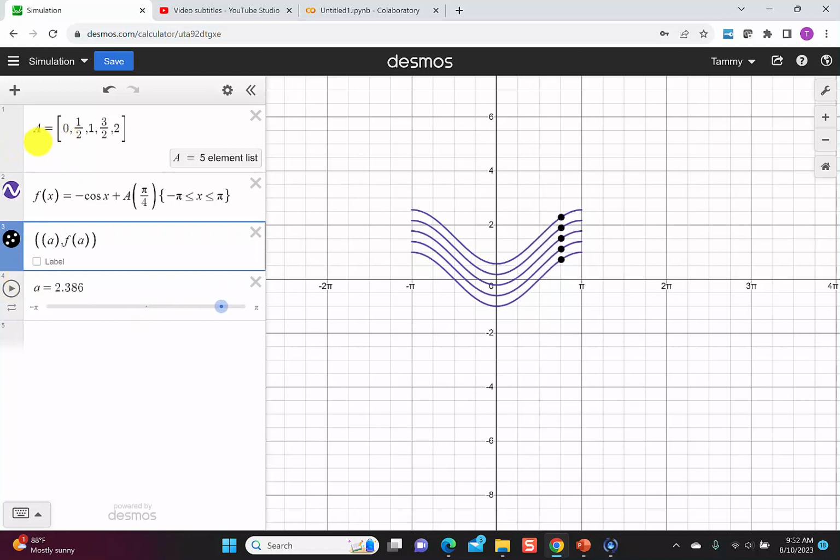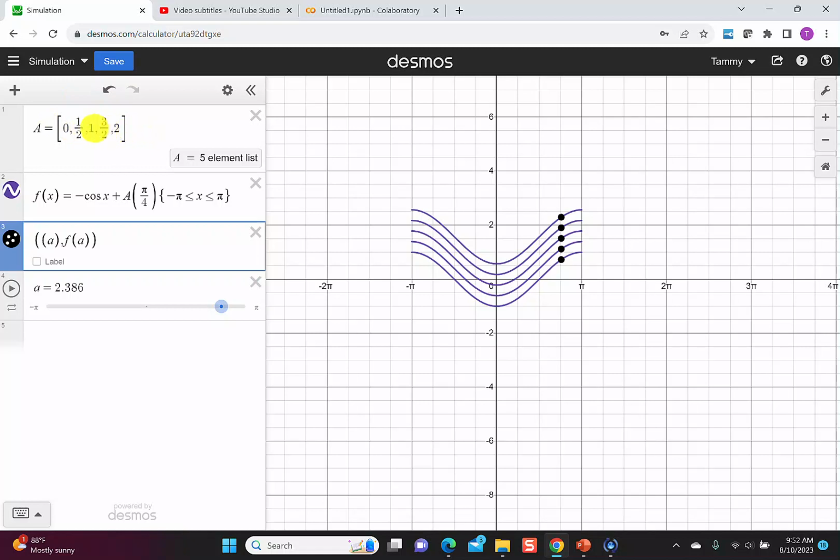So first I have a list. It goes 0, a half, 1, 3/2, 2. That allowed me to have multiple cosine functions showing in the graph. You can, of course, switch to sine. You can see the 1, 2, 3, 4, 5, and then the 1, 2, 3, 4, 5. Using it as a list meant I didn't have to write cosine over and over again. I could do it all at once, so you could change these values.